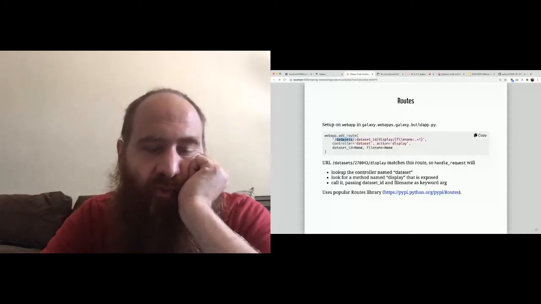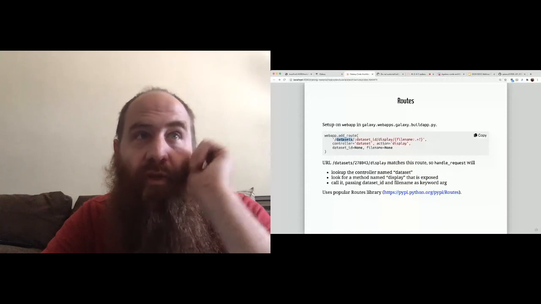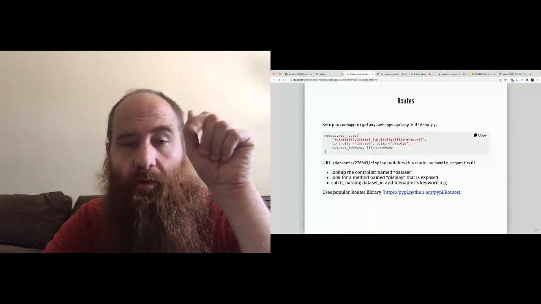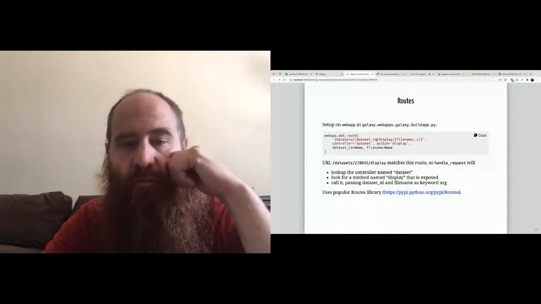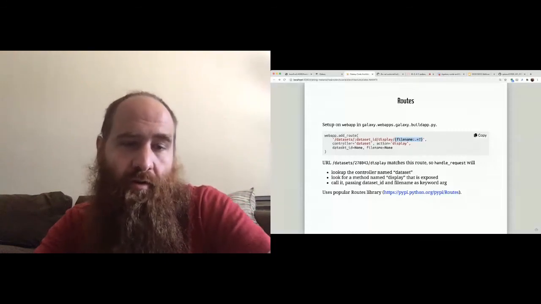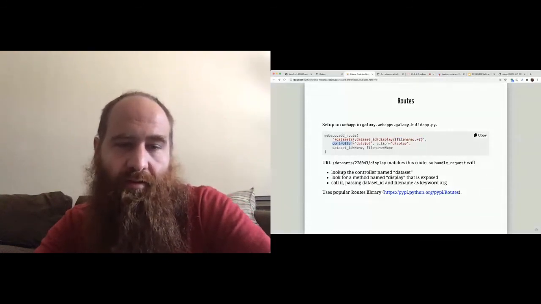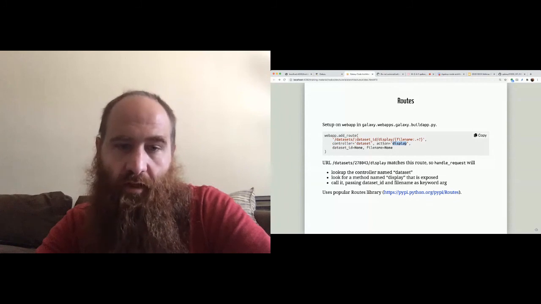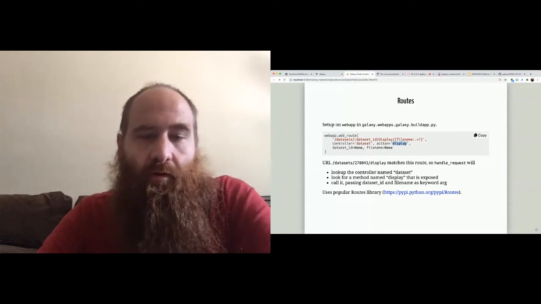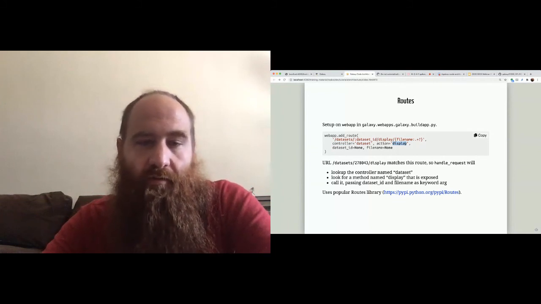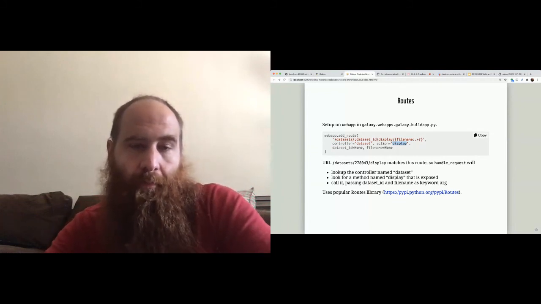So if we hit the Galaxy application at datasets, and then there's an ID that the routes will parse out for us, and then we go to display, and then we find a file name. Then we're going to route that request to the dataset controller. We're going to use the action display. So action here is a method on that controller class. And then we default dataset ID and file name to none, but these are things that will be parsed out of the description of the route.